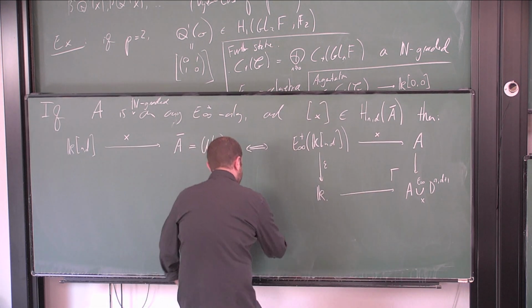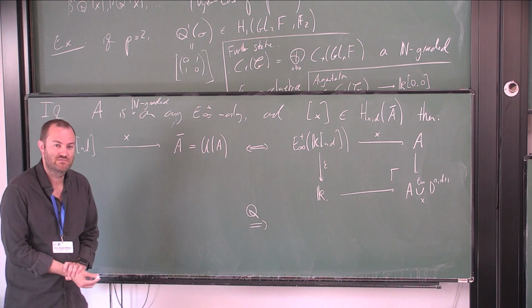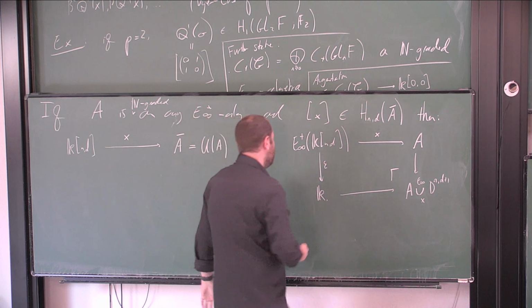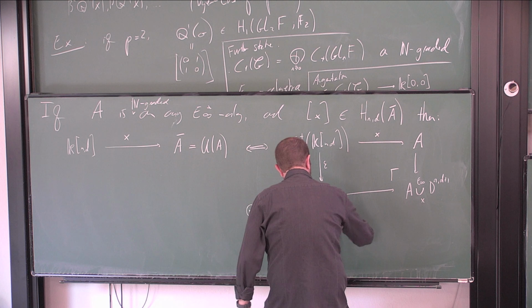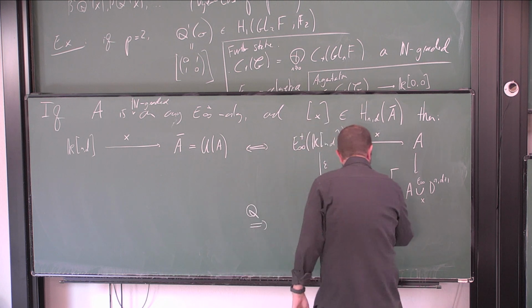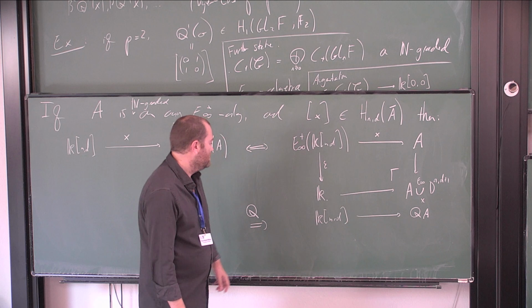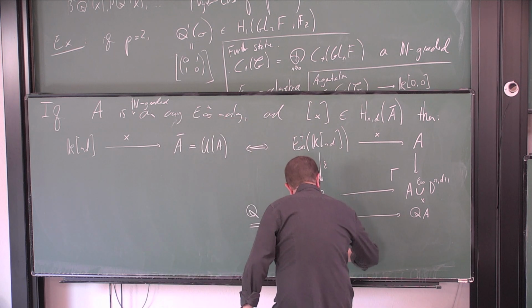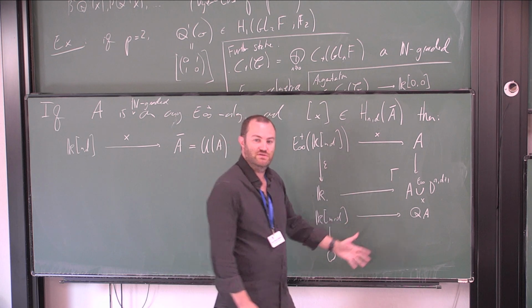And now I can apply Q to this push out square. And Q is a left adjoint, so it preserves the colimits. So now I just get, on this object, it just gives me what I had before. On A it gives me Q of A, whatever that is. Q of the thing with no generators is just 0. And Q of that is whatever the push out of this square is.